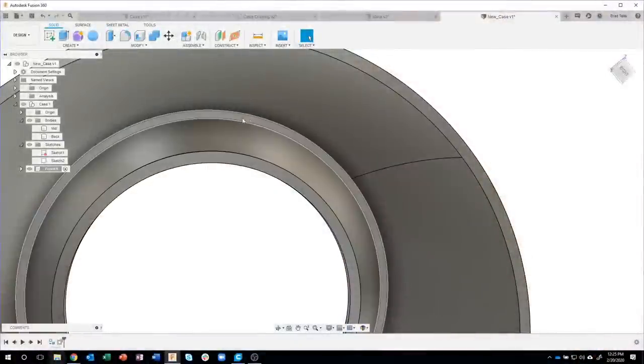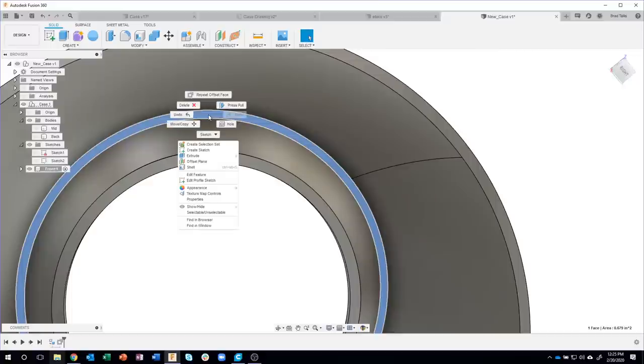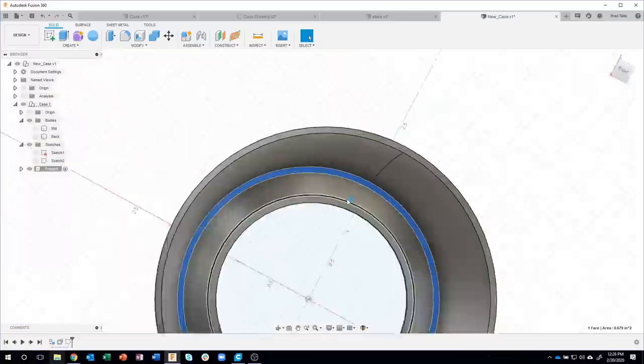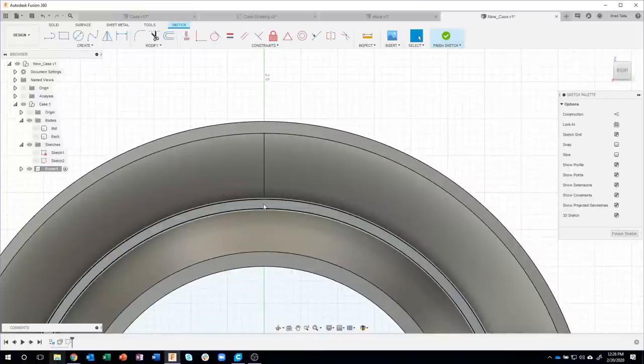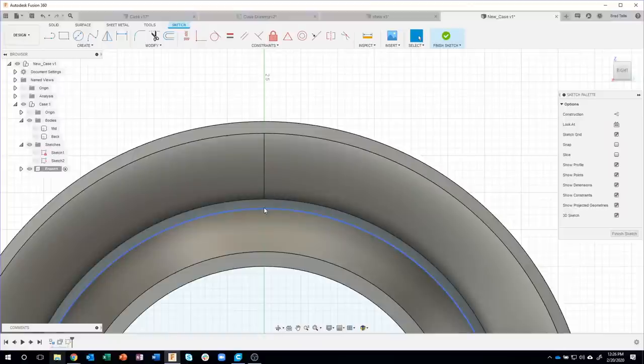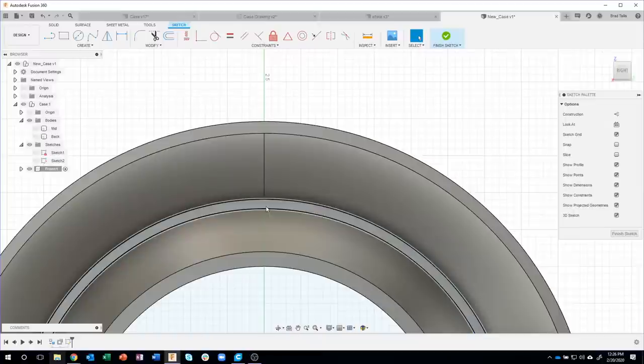I'm going to create a sketch on this inside flat face. So I'm going to say create sketch. Okay. And I want to put one of those bosses in the middle between these two edges right here that you see, okay? Well, there's no center point or anything like that, so I have to create that.